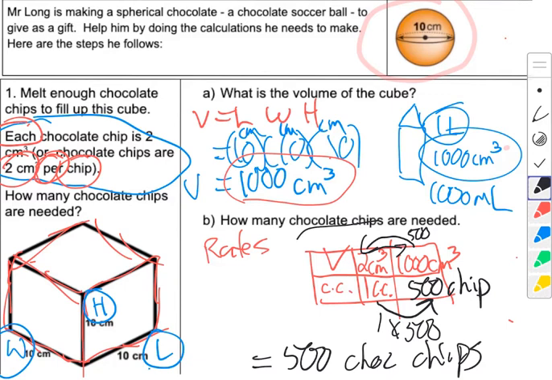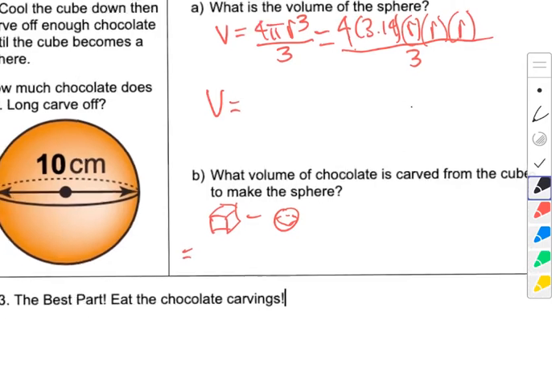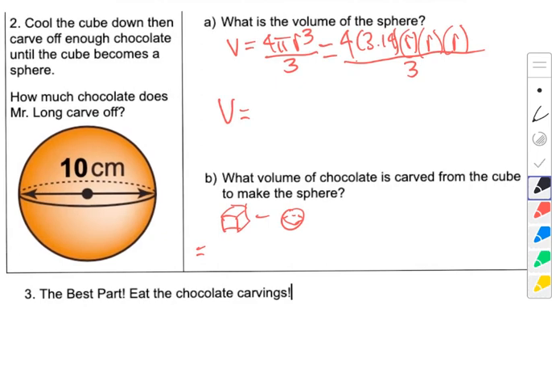All right, so now that we know how many chocolate chips we are going to need to melt, it's time to go in the kitchen and melt the chocolate, put it into the form, I guess. Pour the chocolate in there, and then we're going to let it cool off. And now we're about to start our next step. Once we've got this cooled down, we can actually go about making our sphere.